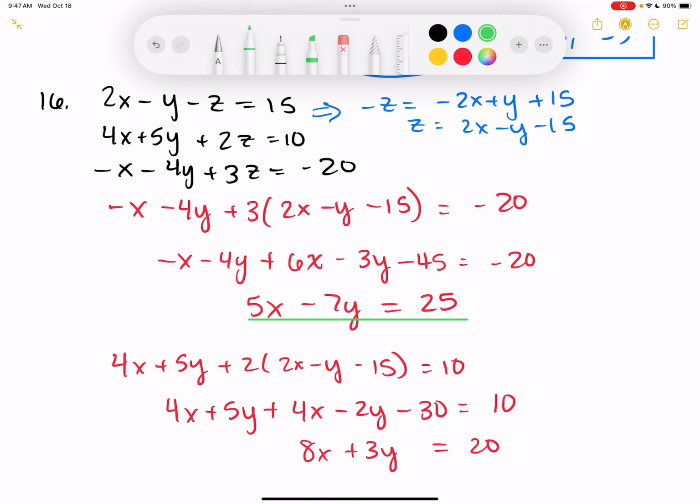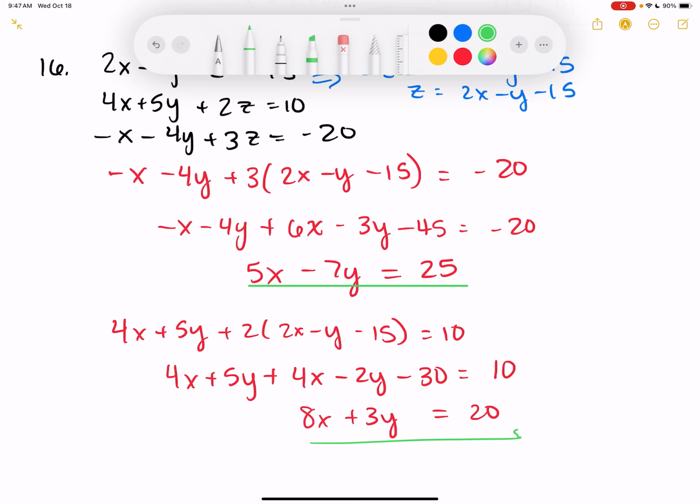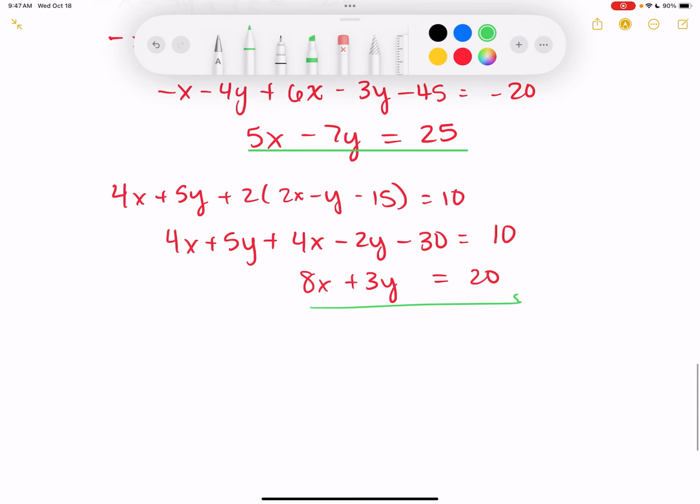So then there's the other equation, which is fine, but it just gets to be a lot. Like, this is way more work than the elimination method. So I'm just going to let you use elimination when you have to do them. But this way you know how to do substitution. So then from there, just to save having to write it a whole bunch of times, what am I going to be canceling and what do I need to do to be able to do that?